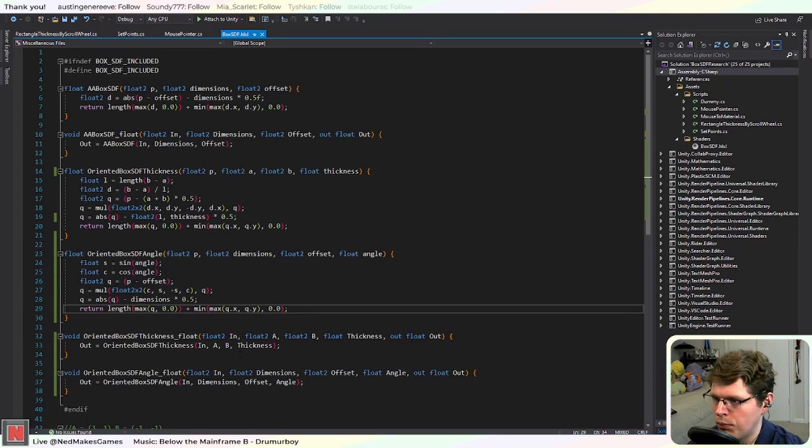Okay, so that's kind of cool. So what exactly is this doing? So yeah, this part, again, is just the distance from Q. What would happen if, like, how come it doesn't just use the length of... Oh, we already did that. That gave us the 4 corners. Yeah, I was going to say, how come we need to have this max part here? We can't just have the length of Q.